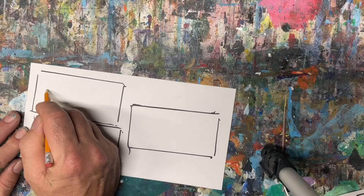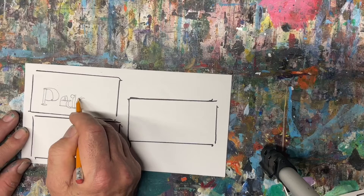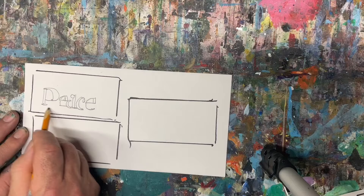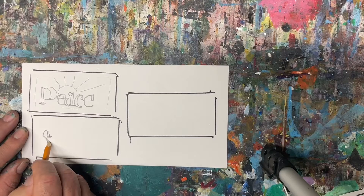An easy, simple saying I think is the word peace. So I'm going to write out the word peace, and just kind of lightly draw maybe some sun rays behind it — some sunshine shining behind peace. Now, peace is shalom, so I'm going to write the word shalom out.